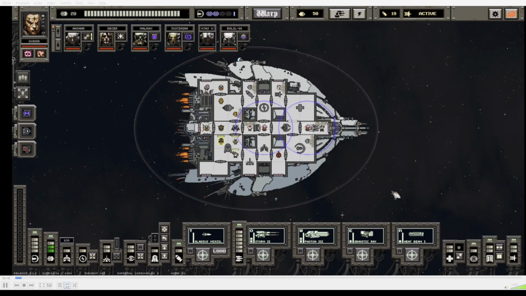Toughest part of this game is having to deal with all the boarding. And so I'm trying to make plans for that, and we'll see if we're ready. I don't know. We'll just have to go for it and see. It's going to be a tough fight, and it's going to be probably a tedious fight.